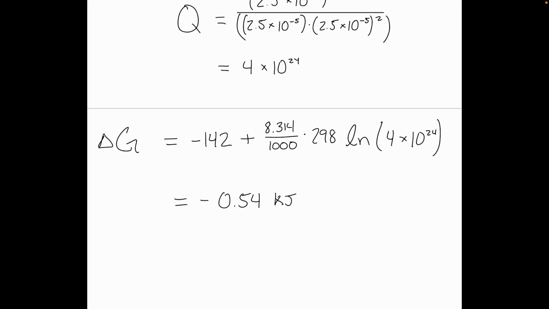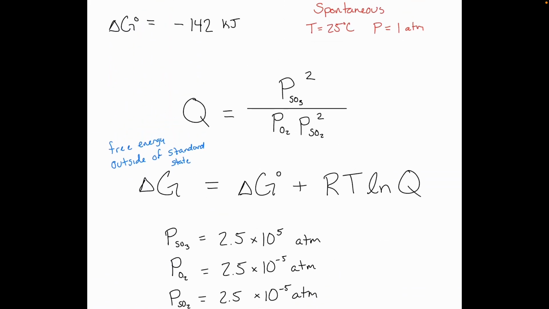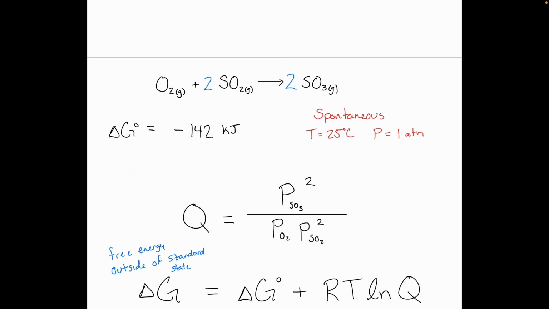All right. So punch that into my calculator, and I get negative 0.54 kilojoules. Under these conditions, is my reaction spontaneous or non-spontaneous? Negative delta G. Still spontaneous. I thought just picking a ridiculously large number and small number would do it, but it turns out that we're still under conditions that favor our products here. We're really close to equilibrium though, right? Almost got that zero, that delta G of zero, but this is still going to spontaneously proceed towards our products. So we can see that this reaction really, really strongly favors the products here.